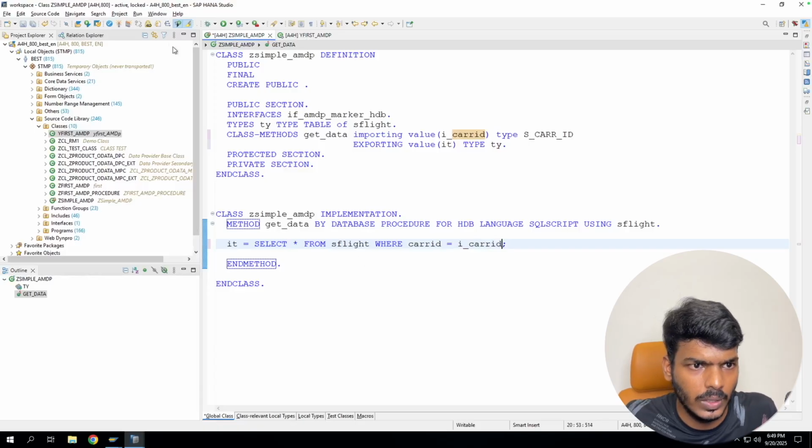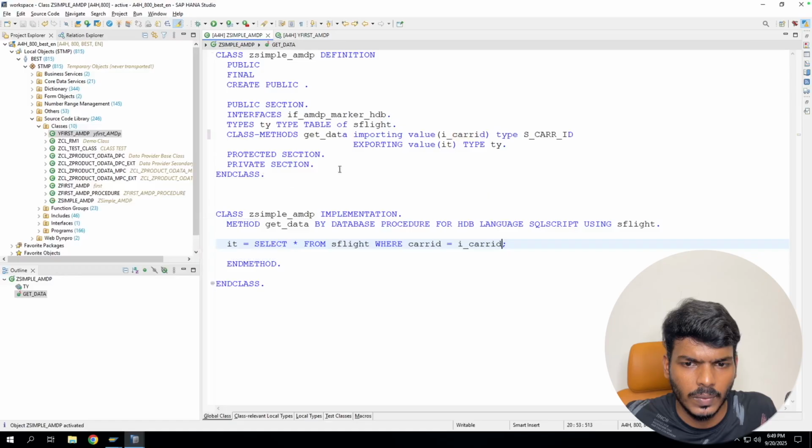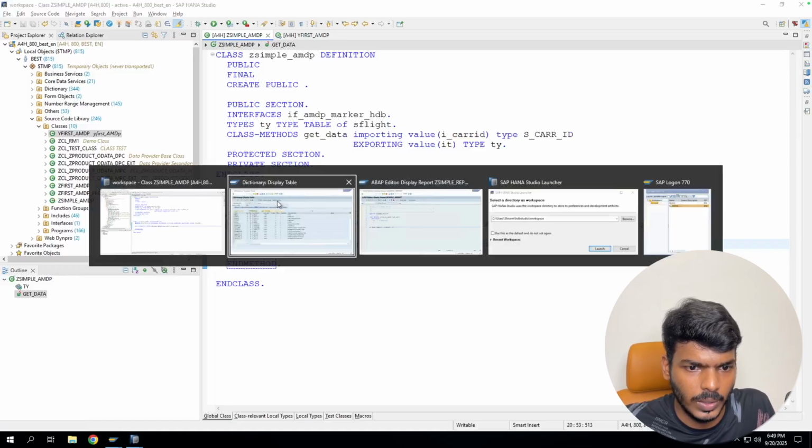So we have modified our AMDP procedure. Now we will go to our ABAP report and try to implement that.